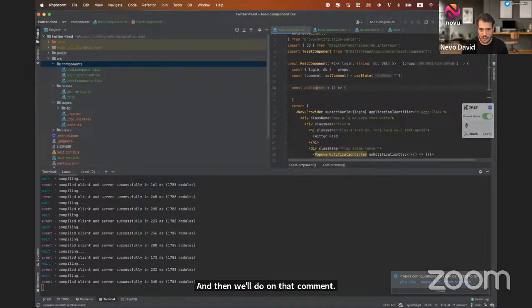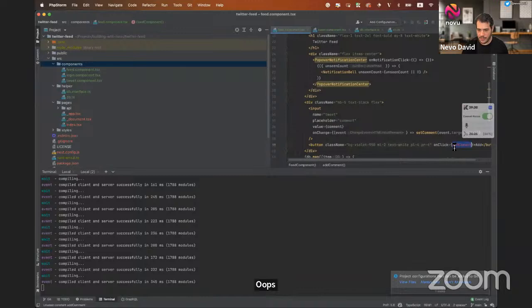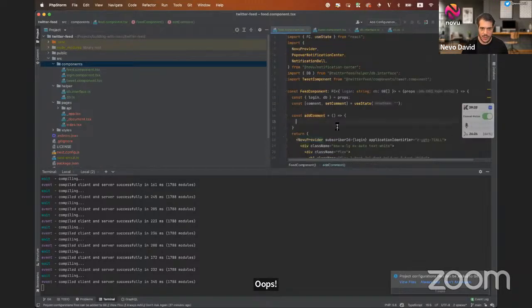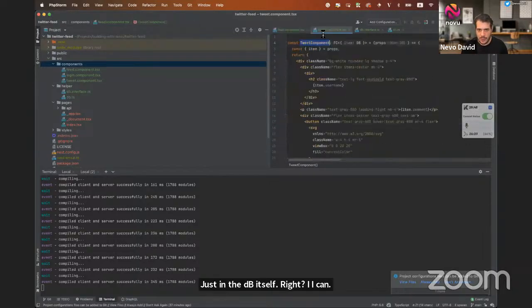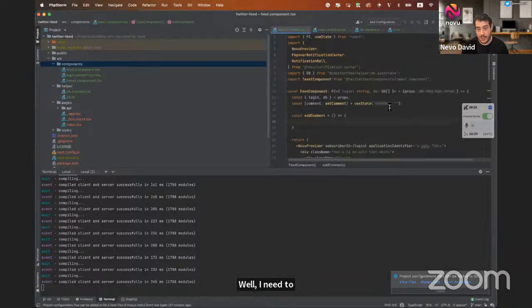I'll just do an add comment here, and basically what we need to do once we do the add comment, right? We need to do two things, because I don't want to refresh the client every time. I can just in the DB itself, right? Okay, it's not going to work that way.